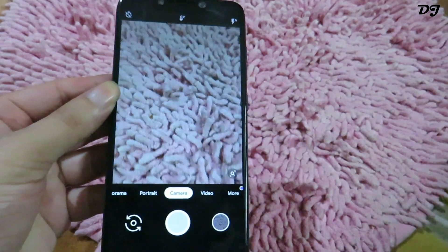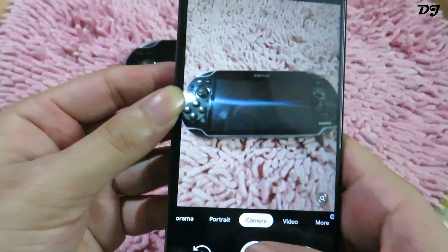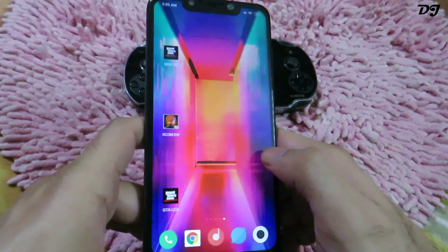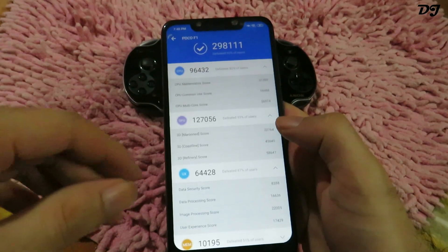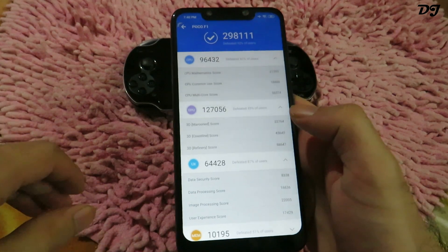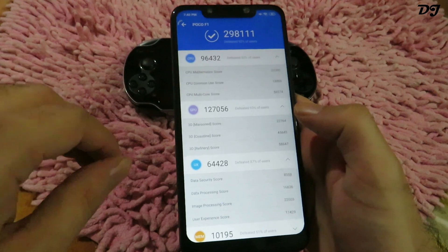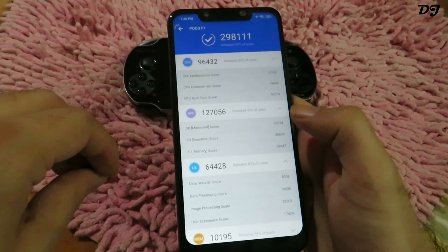Here is the Gcam app running — as you can see, it's not lagging or freezing at all; everything is working perfectly. I'll take a quick picture to show you. Now you can install the Gcam app and use it on the Pocophone. There has also been a slight performance increase. I ran a series of benchmark tests and found that my phone was consistently scoring around the 298,000 mark, which is a slight increase from the 294,000 score with the previous build of MIUI 10. I've used the phone for about a day now and I think battery life has slightly improved as well, especially with adaptive battery mode enabled.